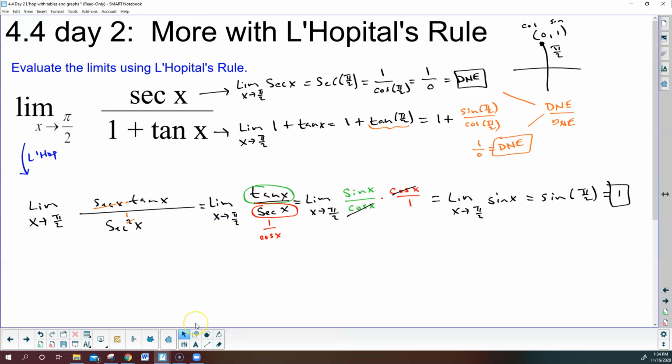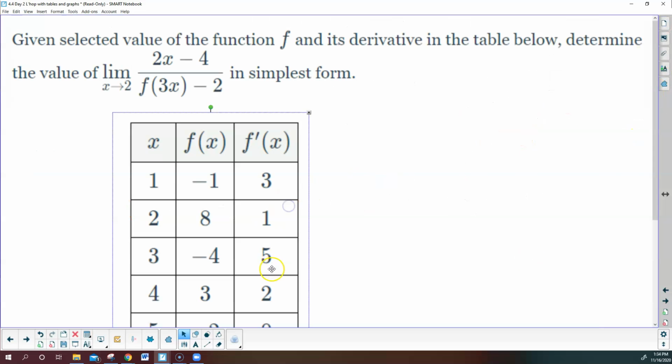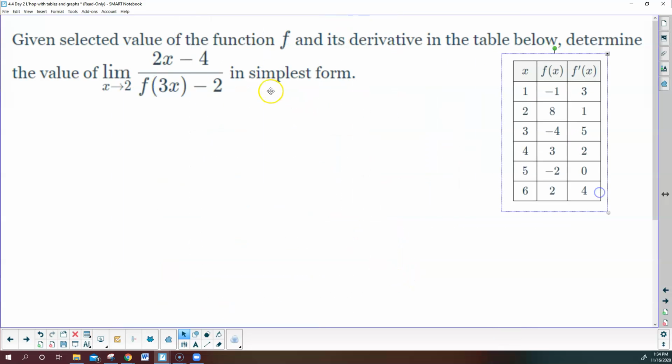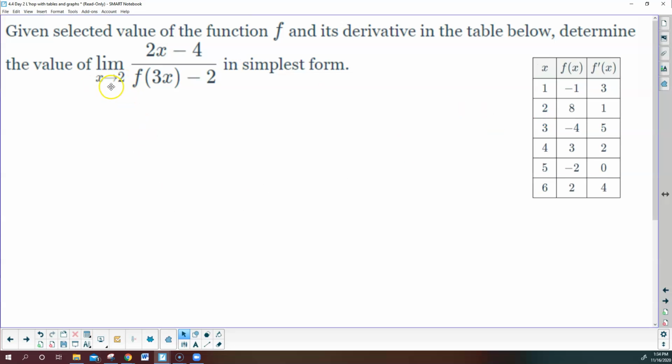Okay, so that was just an interesting piece that could come up. It was L'Hopital's rule that allowed us to set up a trig identity that allowed us to evaluate the limit. You're not going to see a lot of those. I just wanted to bring that to your attention. What you are going to see are these next two problems, and you definitely want to take notes on these. So pause the video if you need to as we go through this.